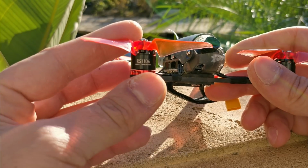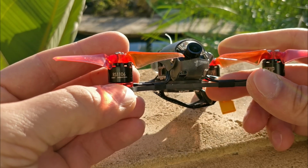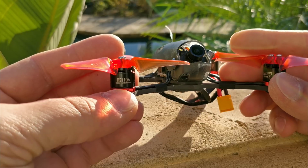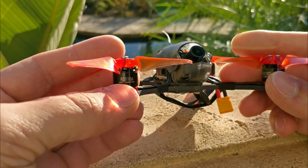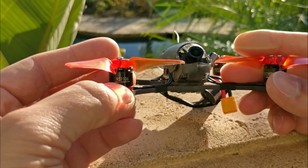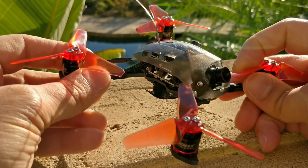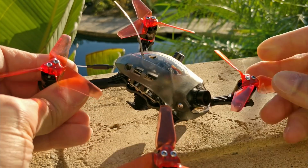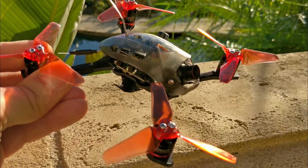So this is an 1106 motor, and I've recently found that going up to 1107 and 1108 on 2.5 inch actually does give you quite a bit more performance, which I was really shocked by. So 1106 going on 3-inch might be a little much, and this is the 4500 kV version, and the quad is a 3S and 4S quad, and it works fine on 3S. For smaller areas to fly around, I would recommend 3S, and it's great control, great performance, everything is fantastic.